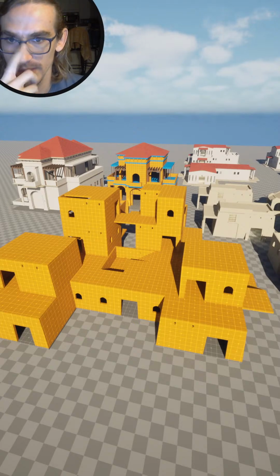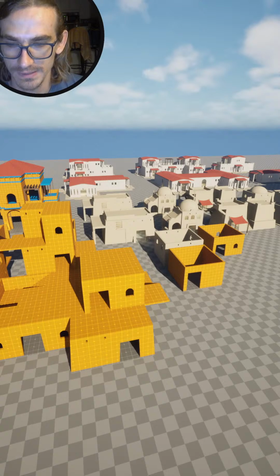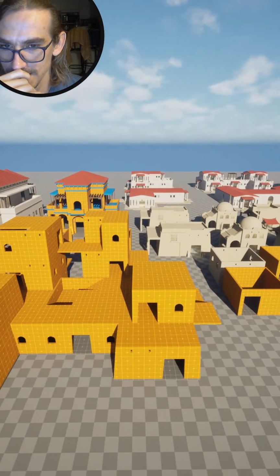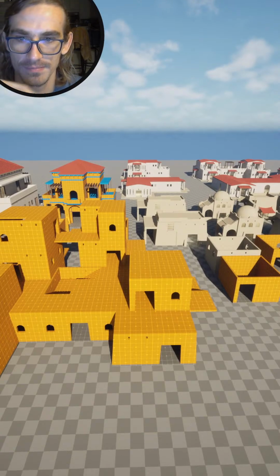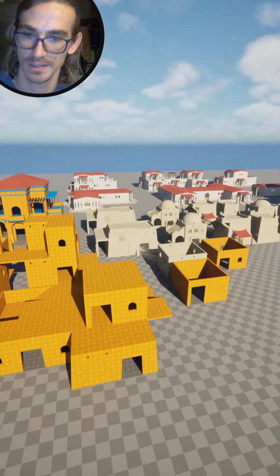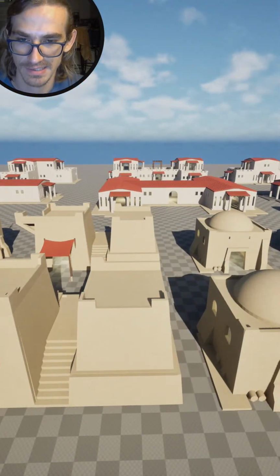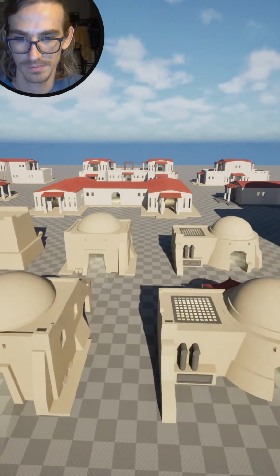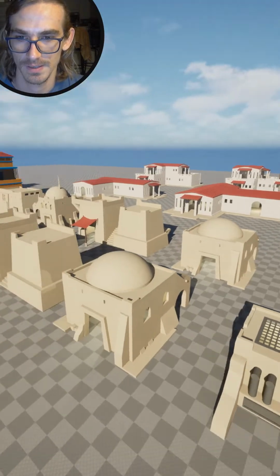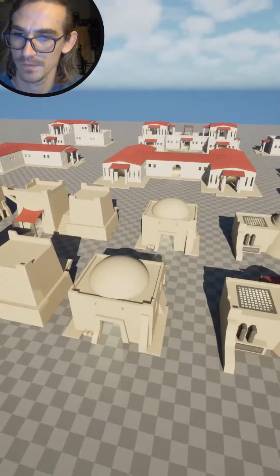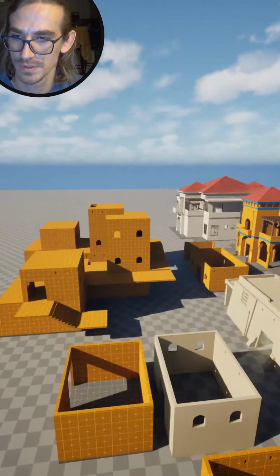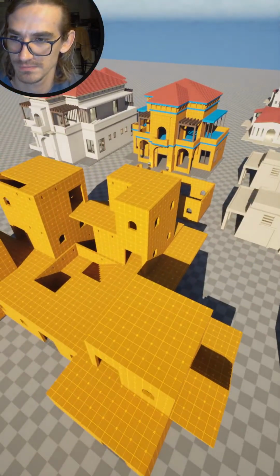Yeah, next step will be adding more details to see how things work together, and probably start making them modular. Basically just changing the pivot point of them so I can easily snap them to the other pieces. We have a lot of domes, and we do have some spot for domes.